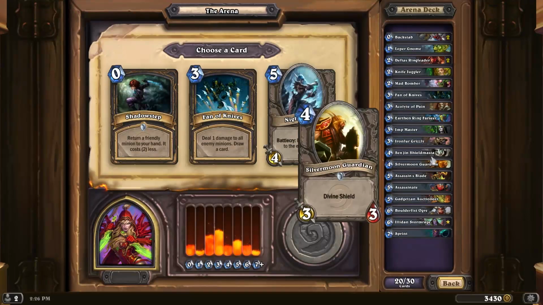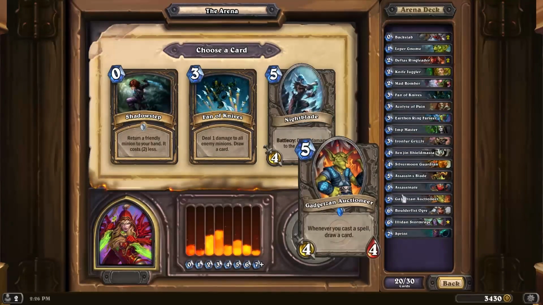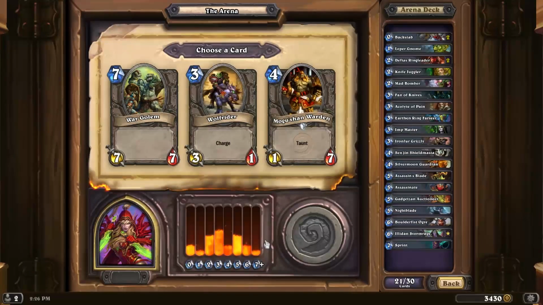So between Phantom Knives and Nightblade, that's going to be a tough choice. I think Nightblade, because I only have 1 5-drop minion, and he's not necessarily something I play on 5. And Phantom Knives, it's okay, but it can be difficult to make it effective. Again, I don't have spell damage.